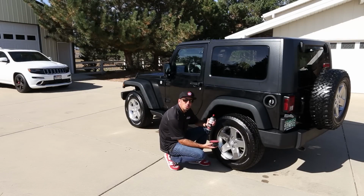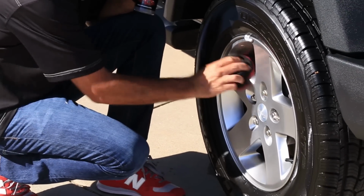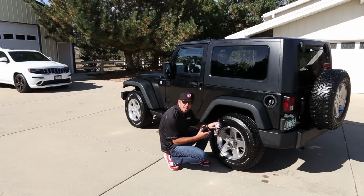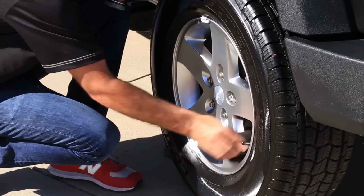You want to make your wheels real easy to clean all the time? Use liquid paint sealant on them 4 times a year. Why more than the rest of your car? Well, that's because the heavy duty cleaners that you're going to be using on your wheels will reduce the lifespan of the liquid paint sealant. But if you do it quarterly, you will love how easy your wheels are to clean.